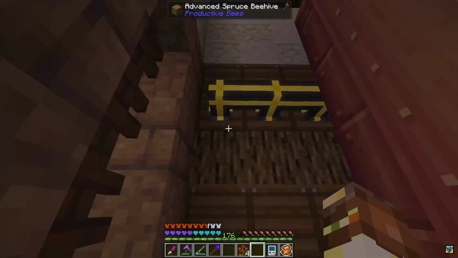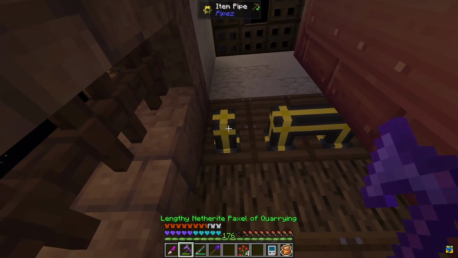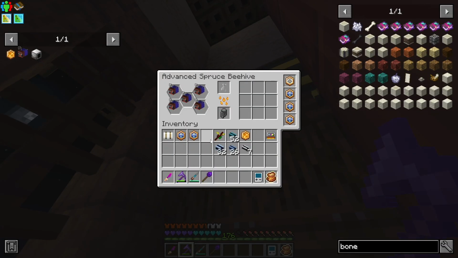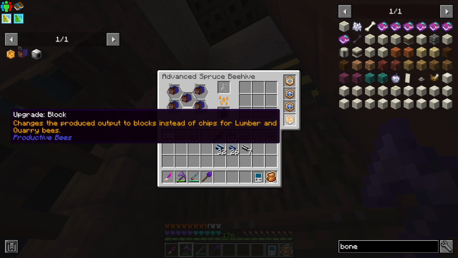and let's take some of the other bees out of some of these nests and replace them. And we want to separate the pipe here so they don't connect, because we want to send the logs somewhere different. And let's put our 5 lumber bees in here. We also want to make sure we add this upgrade block, because this will make the bees produce logs directly instead of just the chips, which is a huge upgrade.